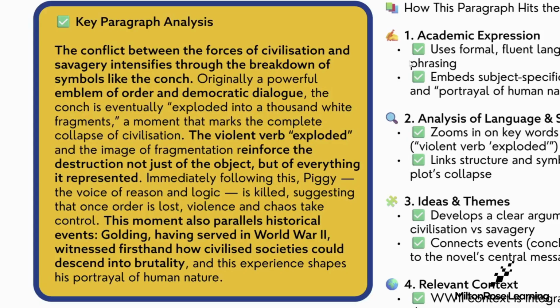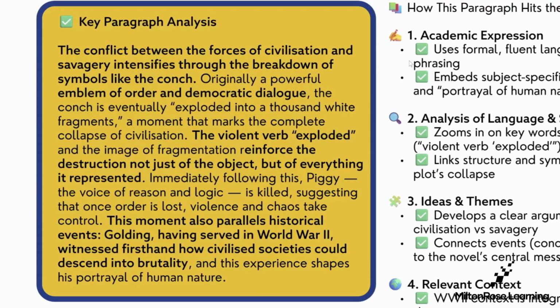The conflict between the forces of civilization and savagery intensifies through the breakdown of symbols like the conch, which is the big shell that they blow into to get everybody to listen. Originally a powerful emblem of order and democratic dialogue, the conch is eventually exploded into 1,000 white fragments, a moment that marks the complete collapse of civilization. The violent verb exploded and the image of fragmentation reinforced the destruction of not just the object, but of everything that it represented or symbolised.